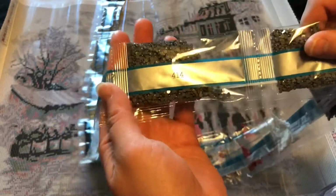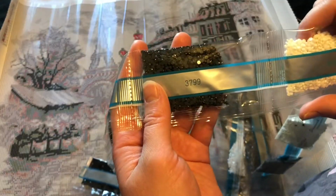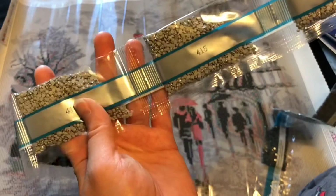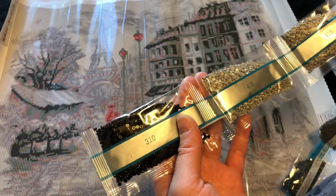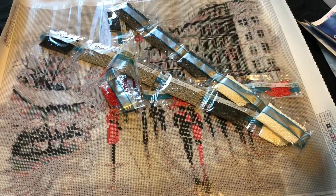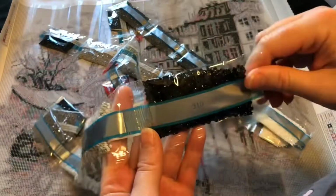We have 413, 414, two of those. We have 317, 3865. A little black hitchhiker. We have 3 bags of that. 3799, which is a very dark gray. 415, we have 3 bags of those. And a 310. I could be wrong, but I'm guessing the other strip of diamonds has more 310s, because I can't imagine there only being 1 bag. Oh yeah, check it out. There's 2 bags of those. There's another 310.